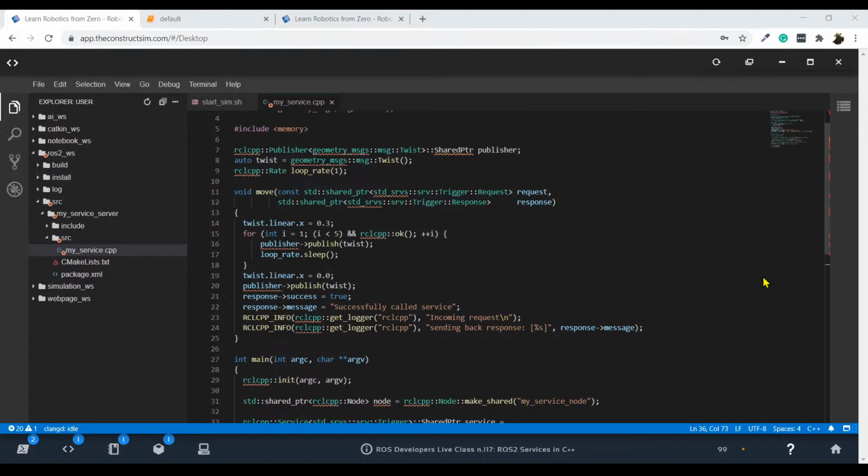Could you move this into a node? Was trying to do this today, but struggling. I mean the client side. Yeah, sure, Rinke, you can put the client in a node. Maybe we could do this for a different live class. Today we are focusing more on the server side, which is the program that we are creating now. And as a client, we are going to do it directly from the command line. We are not going to create a program for being a client, but the client can be in a node also, of course.